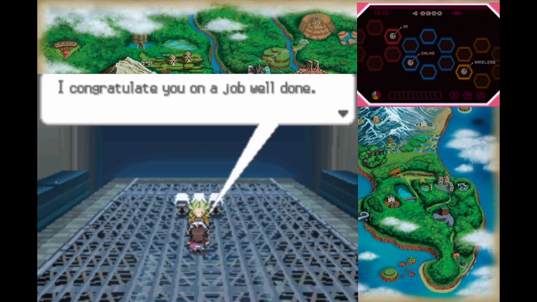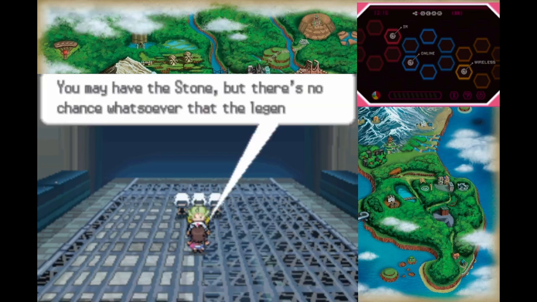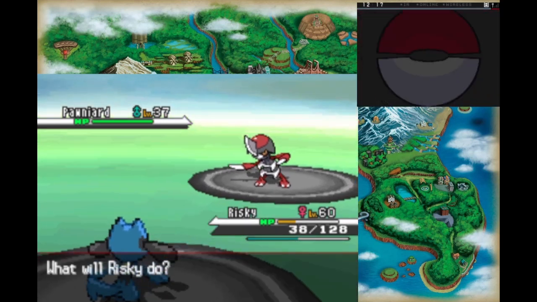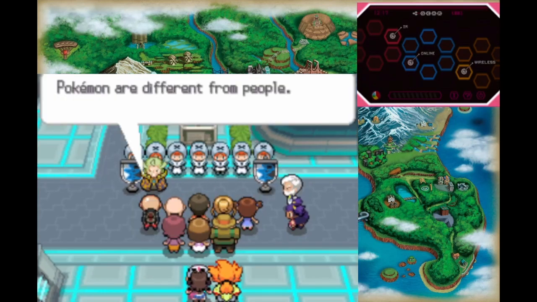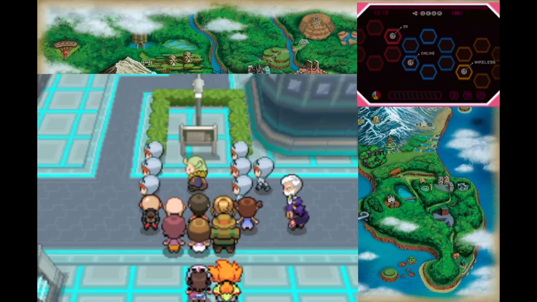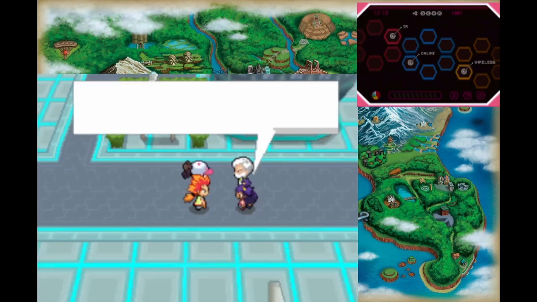With that done, we crossed the Twist Mountain bridge, had a brief run-in with the Shadow Triad and Ghetsis, before going through Route 9. We beat a biker's pawn yard. Then we made our way into Opelucid City, home of the Dragon-type gym leaders, Drayden and Iris. Once we entered the city, we saw that Ghetsis and a small group of Plasma grunts were making a statement to the citizens of the city, basically describing the last few plot points that we've had, before they left.